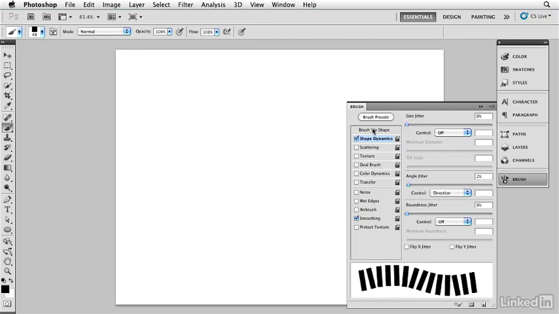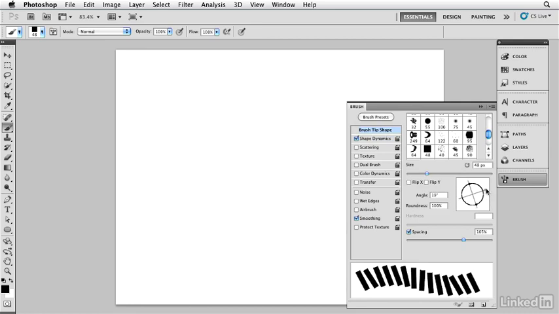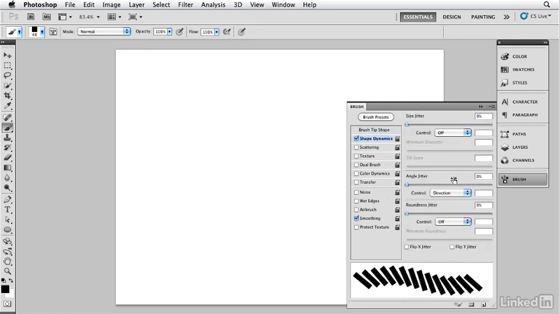And I'm going to go back to brush tip shape, where I am going to play with this angle here. And I'm going to move those guys so that they're at an angle. See? They are all working globally because I'm working with this control rather than the individual tips that you find on the shape dynamics. Here on the brush tip shape, it's working with all the strokes together. So you can see that they're all moving in that same direction. There we go. Bring that back down to 0.